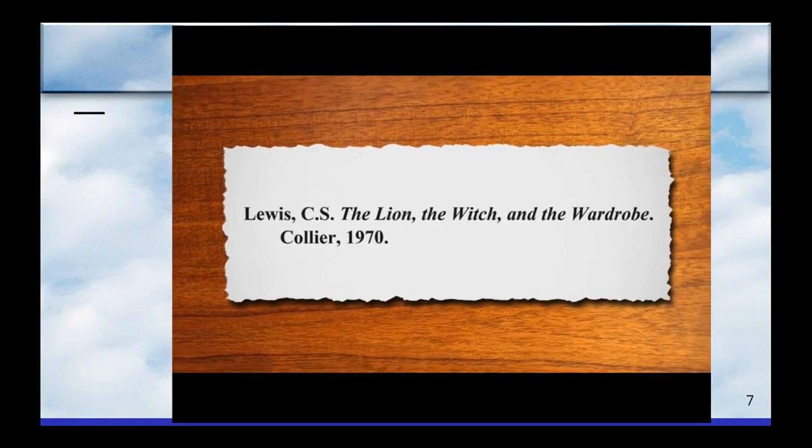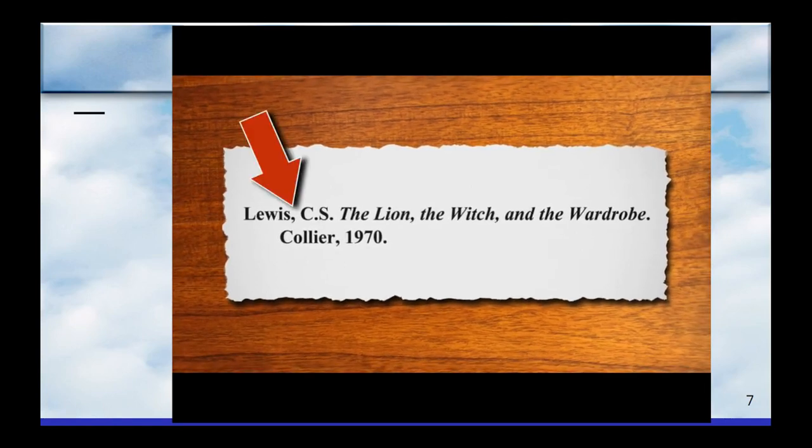The first thing that you're going to see is the author's name. However, last name is listed first. First name is second. Then comes the book title. Please notice that it's italicized. That part is very, very important. In years past, it was standard practice to underline a book's title. Today, given that we have the little italics button to press, we're able to italicize a book title instead of underlining it, as in years past.